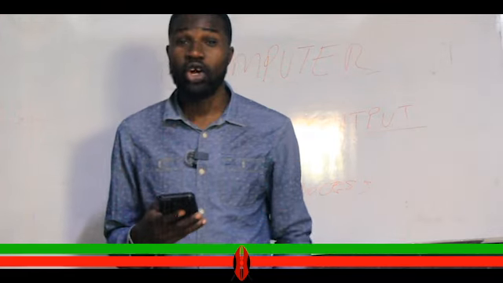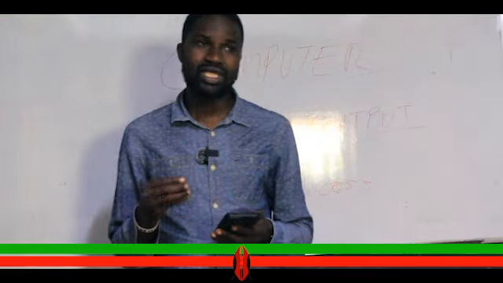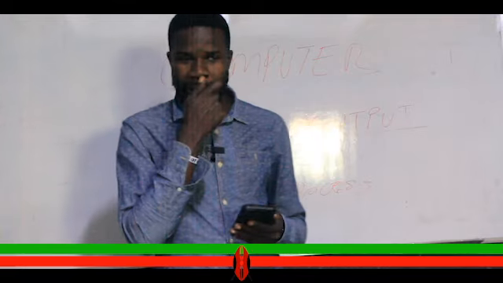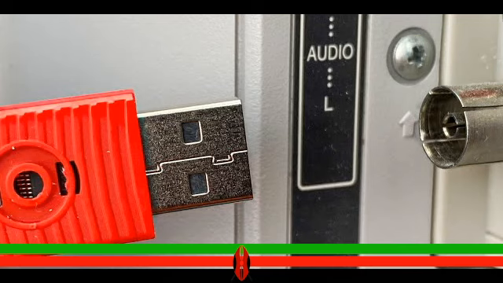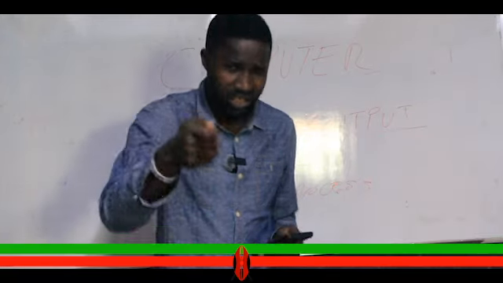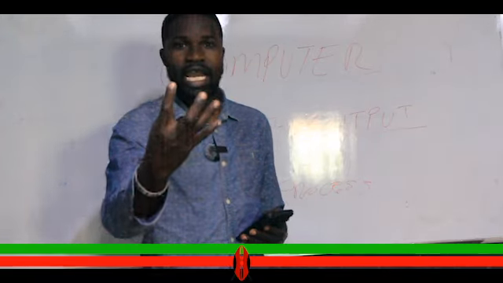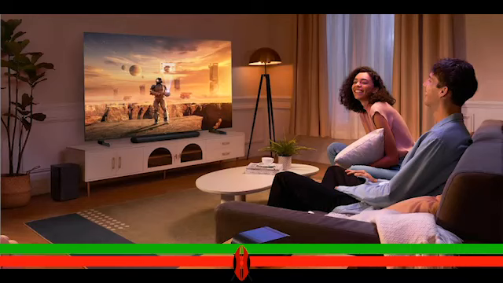Whatever you see on your television, news, movies. When you're watching a movie, you put a flash disk on your television. When you are carrying a movie inside your flash disk, you don't say you are carrying a movie. That is data, because you don't know whether the movie is already crashed. You can't predict. It's still data. When you put it into your television and are ready to watch it, when you're watching the motion, that is what we call information, because now you can call it a movie.